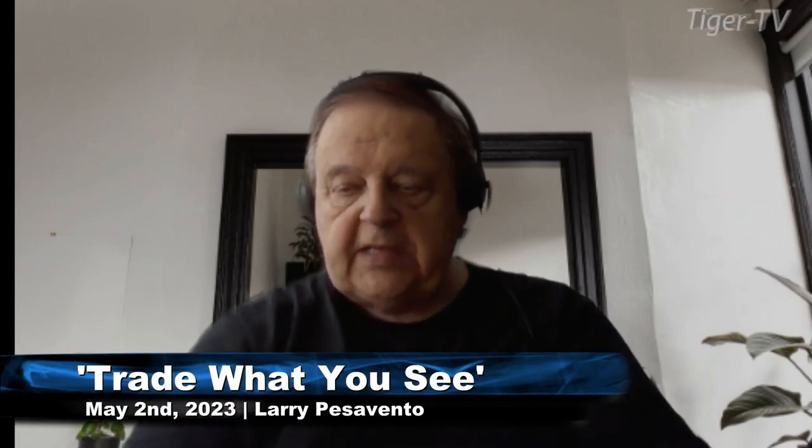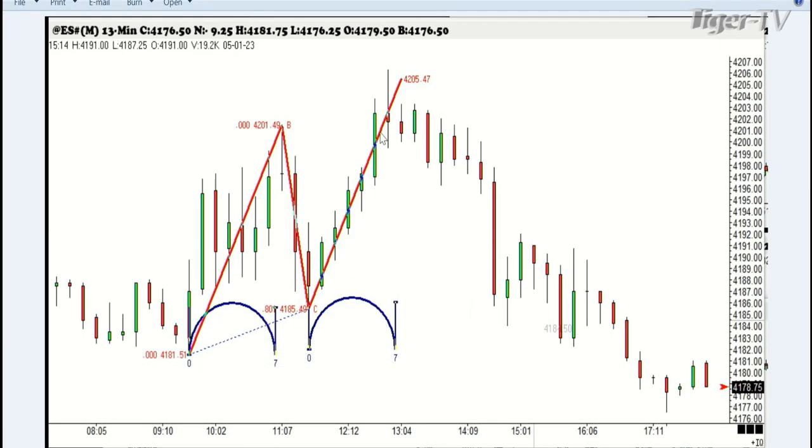Okay, folks, I posted the chart yesterday. This is exactly when it was happening. If you remember, we were seeing a perfect A, B, C, D pattern there. It was 13 bars up, and these are 8-minute bars, so it took a little over half an hour. Then, same thing, right up to the exact level at 4206, and that's where we sold it.